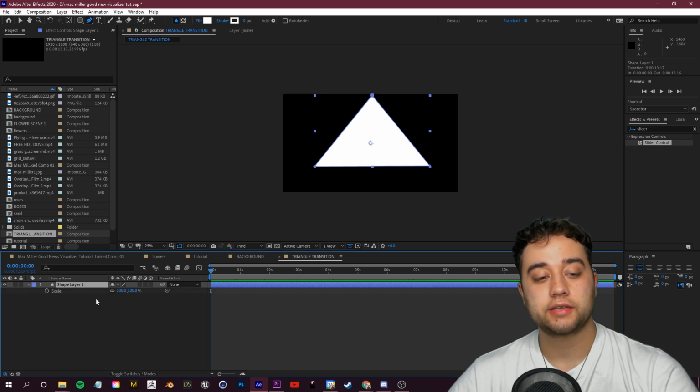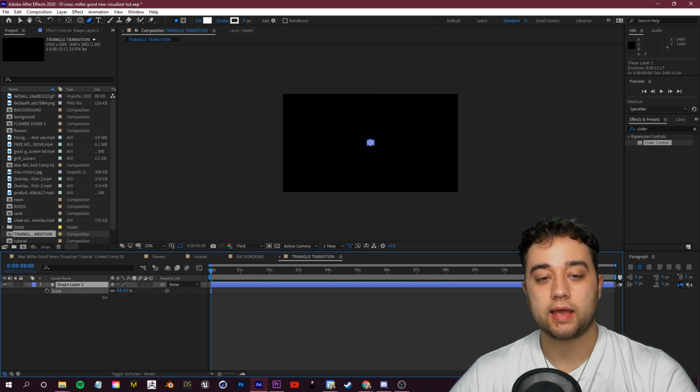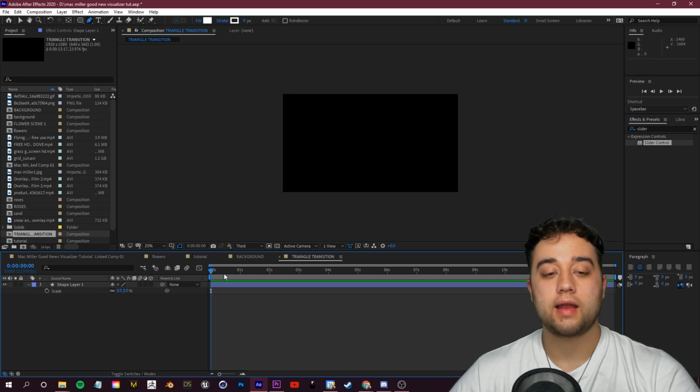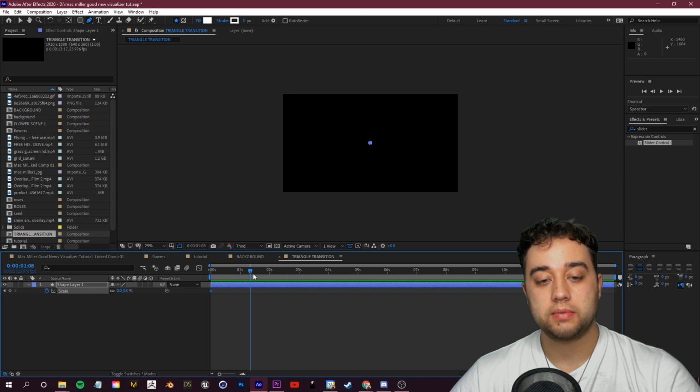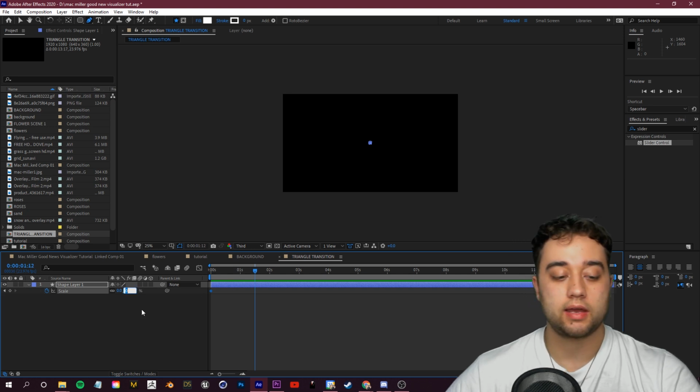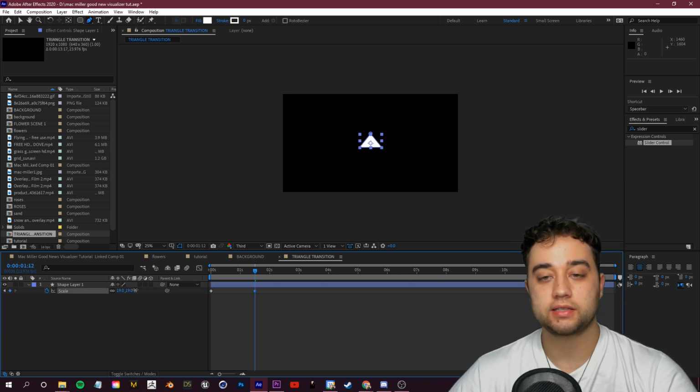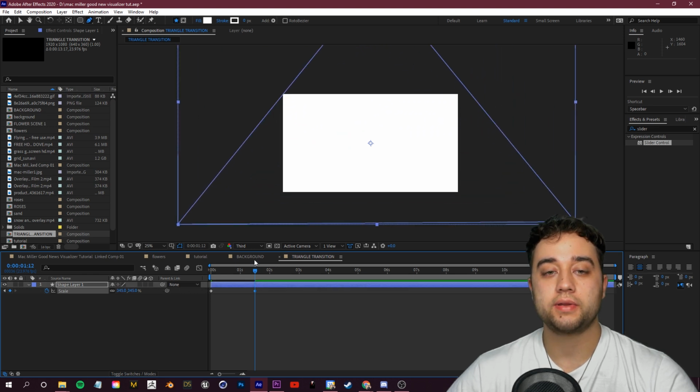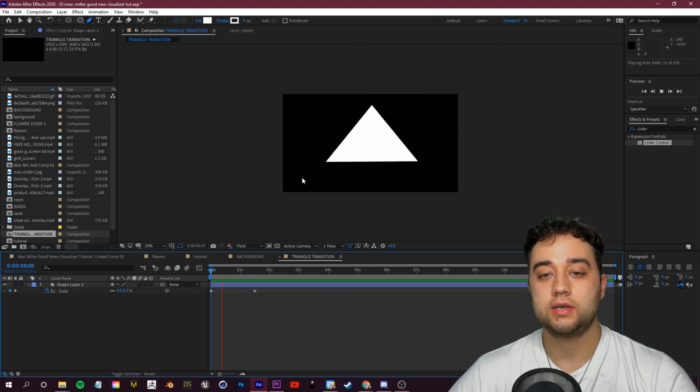So what I'm going to do is I'll click S on this layer, and I'm going to scale it all the way down to 0. Let's go ahead, add our starting position here, keyframe the scale, and we'll drag maybe like 1.5 seconds, however long you want the animation to be. And we'll just take the scale and start cranking it all the way up until the screen is white. So here's the keyframe we made.